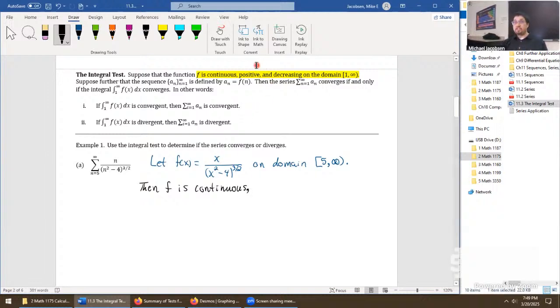Is it a positive function? No, unless you restrict to this domain, and then it absolutely is. If we took this domain to include any negative numbers, we would immediately lose positivity. But when x is from 5 to infinity, every value that we plug in here, starting at 5, gives us a 21 in the denominator, and only involves positive values. So I'll say f greater than 0 for that second part, positivity works.